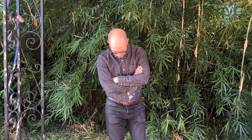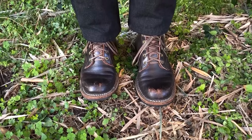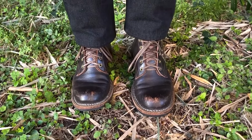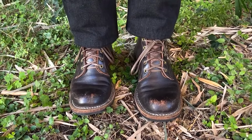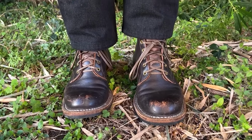They're Portola cut. Honestly, three favorite items here that I wear a ton of. And they're paired in all of these fits with these Whites boots. These are White's semi-dress in brown dress leather. It's also called the Seidel brown. It's a hardy leather, but packed full of oils and other things.